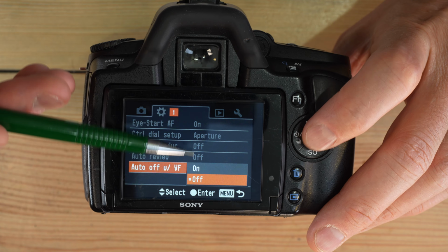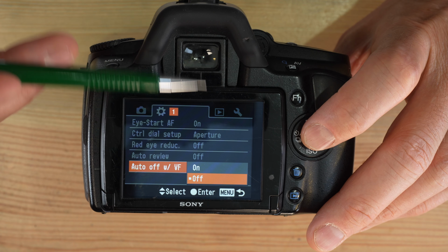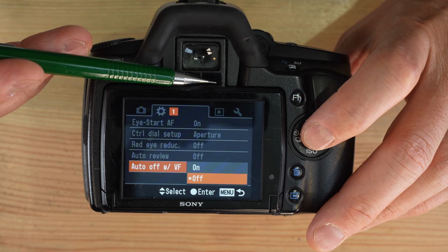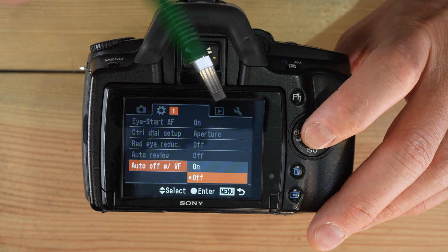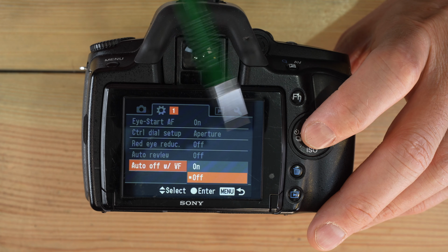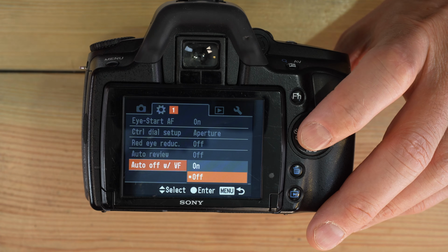So this is a matter of personal preference and how you want your camera to behave. For shooting, I tend to leave this to on because if I have the display on, I want it to turn off so I don't have this bright light right underneath my eye when I'm taking photos. For making videos, when I have my pencil moving right in front of the viewfinder all the time, I want to have that to off.